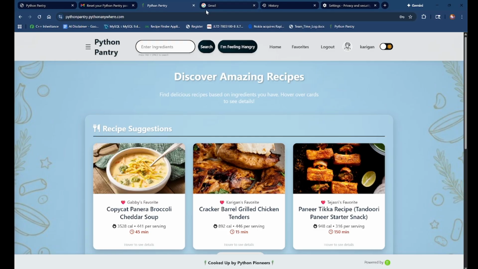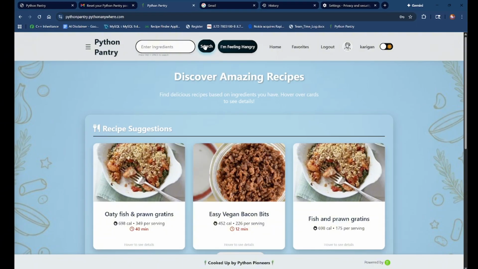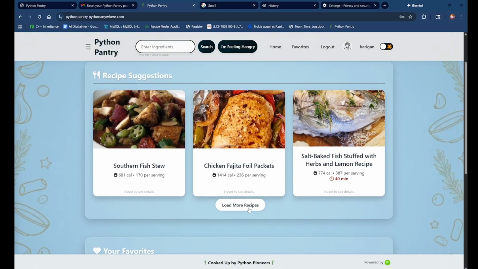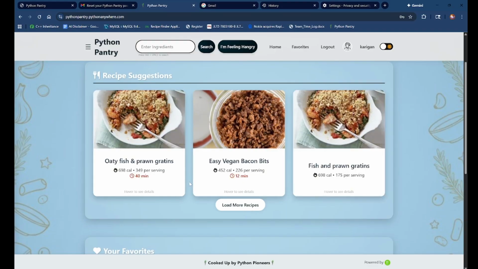So when you first log into this page, or if you come as a new user, regardless, you'll be able to search and see recipes based on ingredients that you put in. We also have filtering results here where you can select diet types, allergy restrictions, cuisine types. So for instance, if you wanted to just see high fiber and high protein recipes, you could search for that and it would give you the results here. Results come in packages of 20 that you can cycle through 3 at a time.